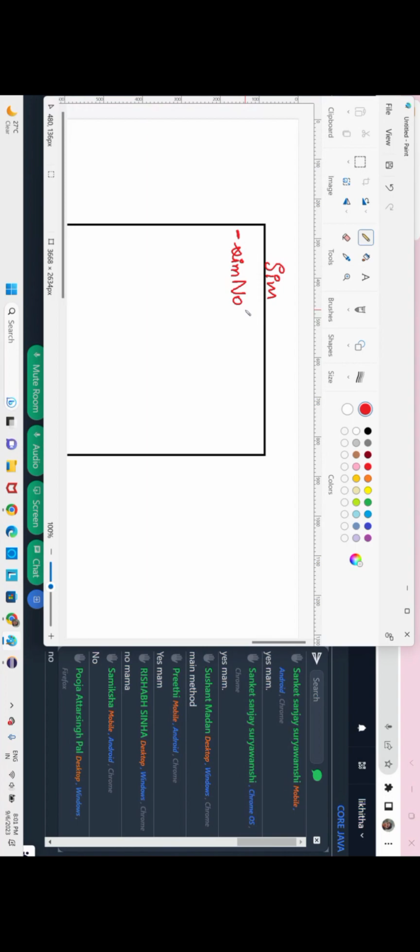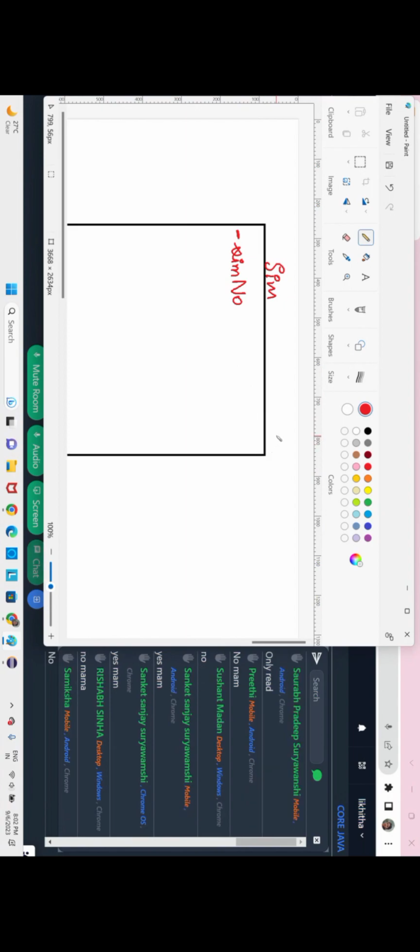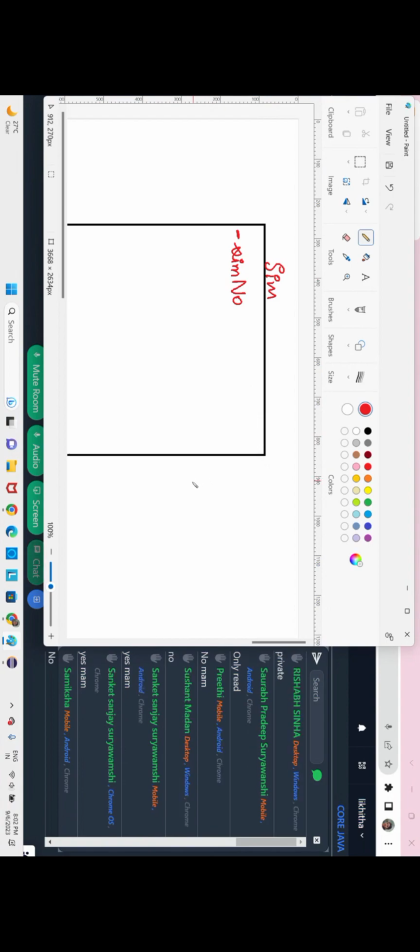And sim number. Now you guys tell me, can you change the sim number or can you read the sim number? Can you do both? Why can't we change the sim number? Okay, only reading. So the SIM number can only be read. You can't change it. It is not in our hands. We can buy a new SIM, but the SIM number can't be changed.